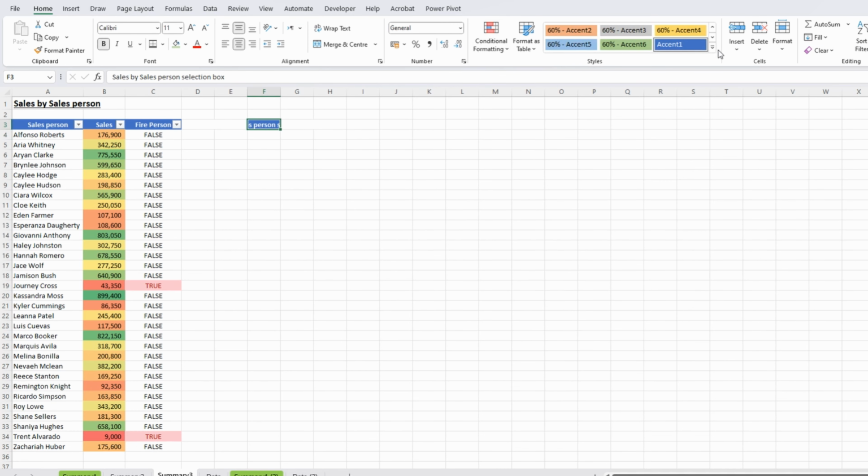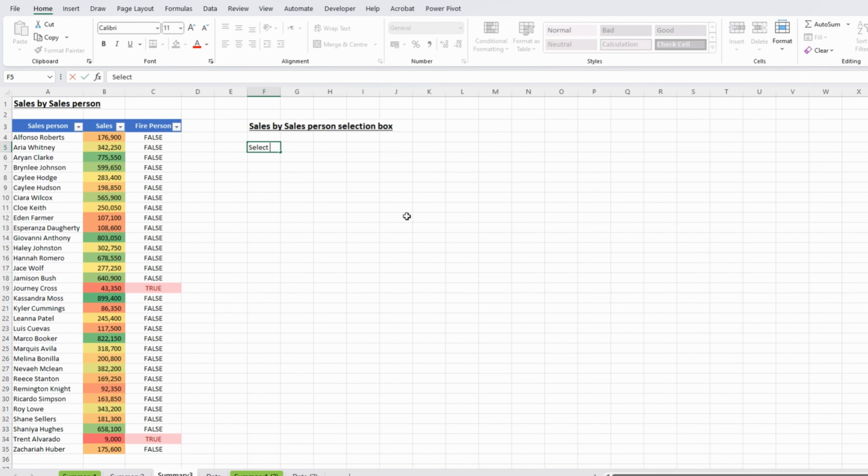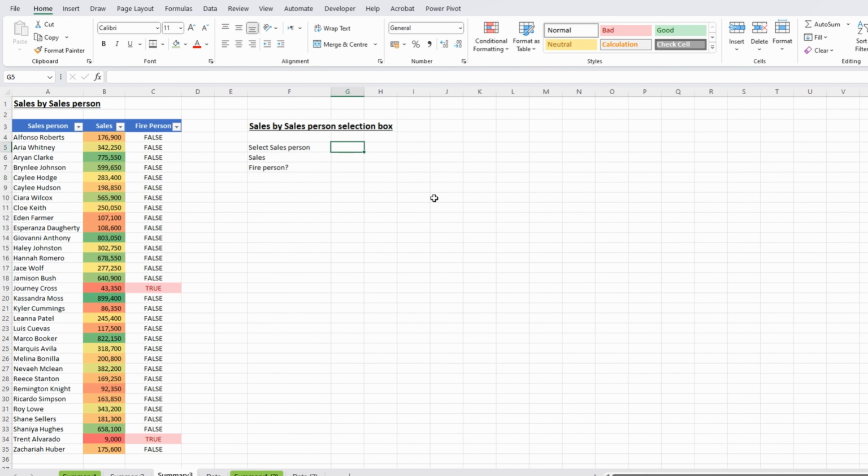Let's do this normal, bold, underline, and select sales person, sales by person. In here, we want to insert a person. For example, I'll copy this person here and paste here.